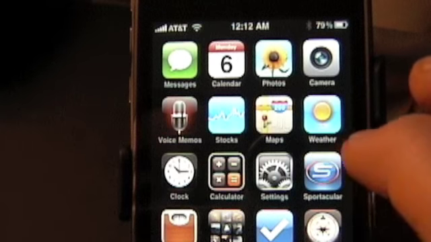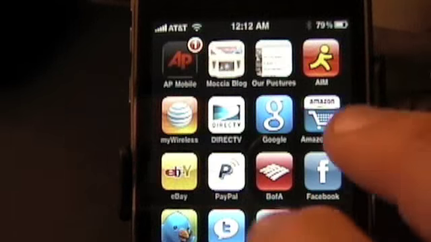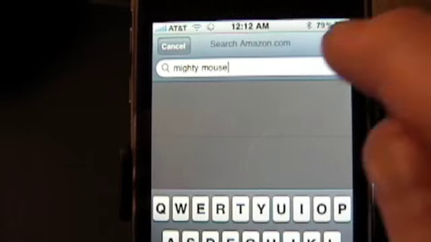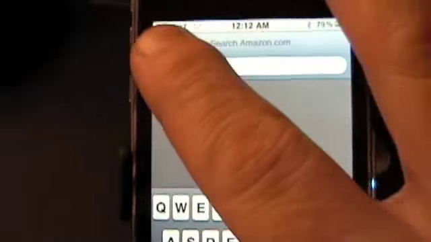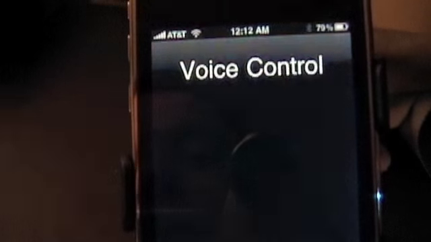For example, if you're in an application on your iPhone 3G and it is stuck or hung up, what you do is hold the home button for 5 seconds and it will force quit your application. If you hold it for 5 seconds, 1, 2, and of course this is the 3GS, and I'll show you how that's done on the 3GS. With the 3G, you hold it for 5 seconds and it'll force quit.